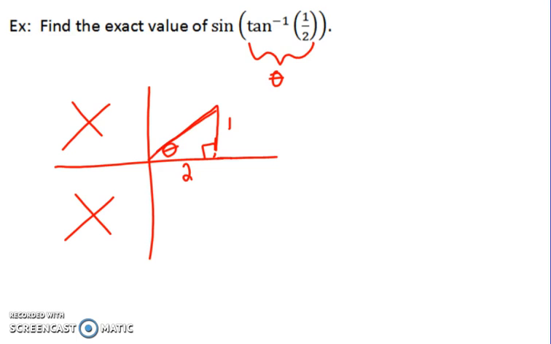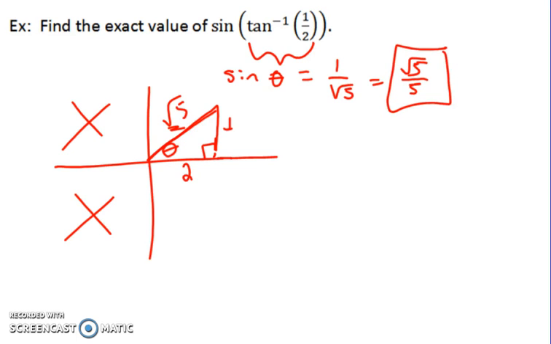So if I use the Pythagorean theorem to figure out how long the hypotenuse is, 2 squared plus 1 squared is 5, and then I have to square root that. That hypotenuse side is square root of 5. Again, I don't recognize this triangle. I could figure out how big that angle is, but it's really unimportant. I just want to know the sine of that angle. Well, the sine of that angle is a ratio of opposite to hypotenuse. So that'd be a ratio of 1 to square root 5, which is root 5 over 5. And sine is positive in the first quadrant. So there's the sine of the arctangent of 1/2.